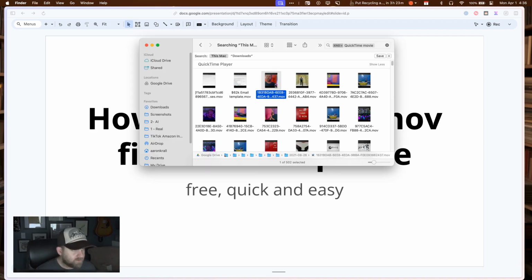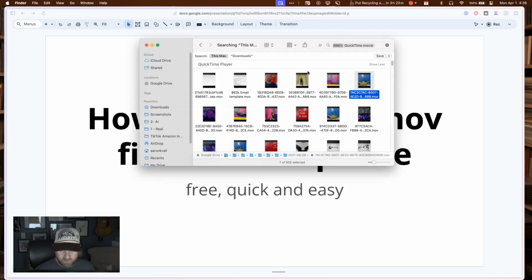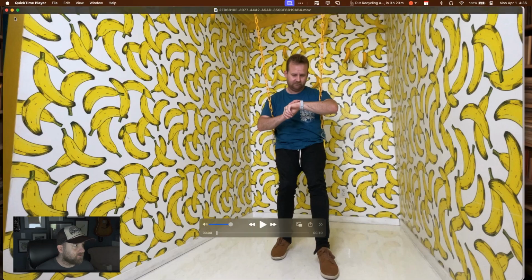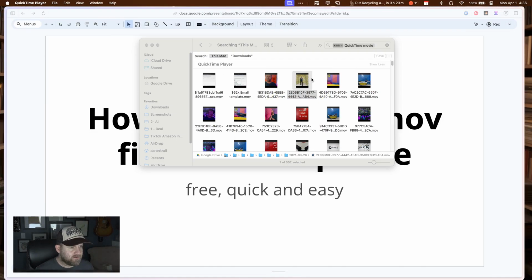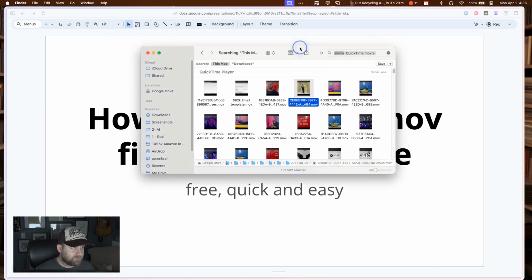Okay, so I have these 3 QuickTime files here. I got this one, and this one. Okay, so I just want to turn all these files into MP4 files. I also want to trim the files a little bit, because in this one here, you can see me looking at my watch, and I don't really want to show that. So I need to do a little bit of editing, and I want to reduce the file size a little bit on these. So I'll show you how to do that.